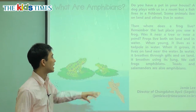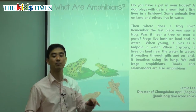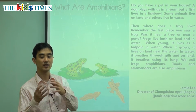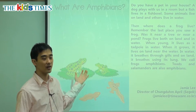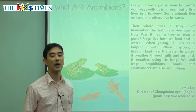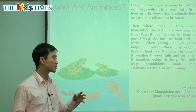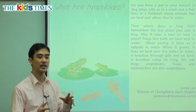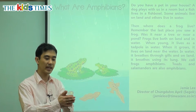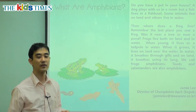We call frogs amphibians. This word means both inside the water and on the land, like some turtles and some frogs — amphibians. Toads and salamanders are also amphibians. Toads look like frogs but they're a lot bigger, their color is different, and they're bumpier. Salamanders are kind of like lizards or geckos or chameleons. They move around very fast.